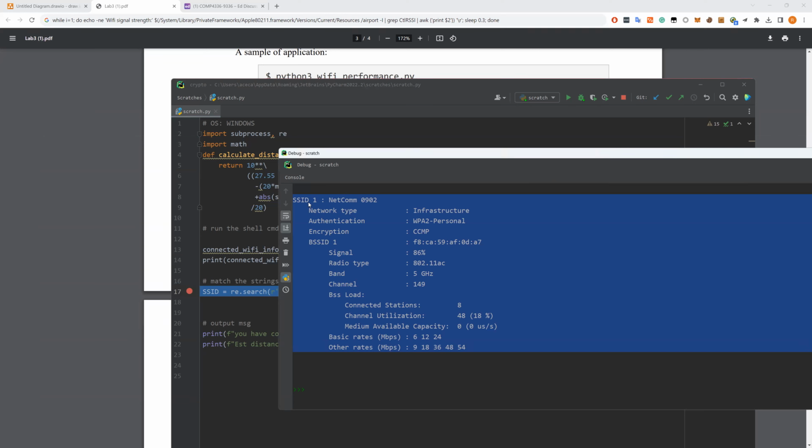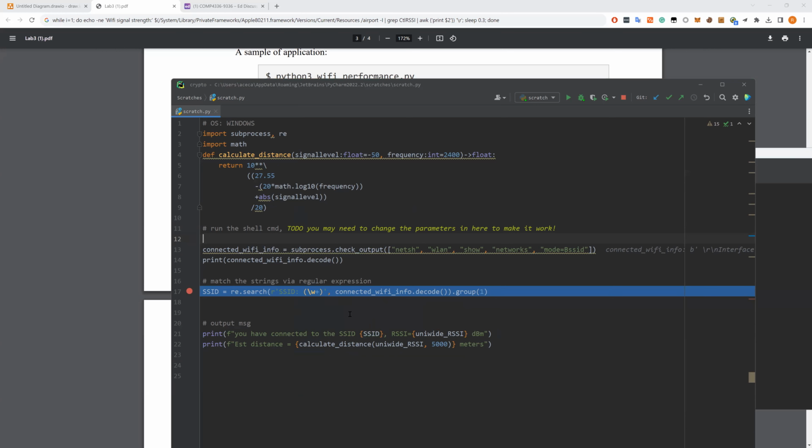But for our task two, it's enough. We just need this one, so we don't need to print all the networks. But for our assignment, we do need to. But it's not the assignment time, right? So we don't worry about it right now. When we go to Lab 4, I will try to figure out this question by giving you some solutions. One of the solutions is to disconnect. If you disconnect from the current network, then you will be able to see all the networks around you. But for now, you don't worry about this question. It's okay for our task two. Doesn't matter.